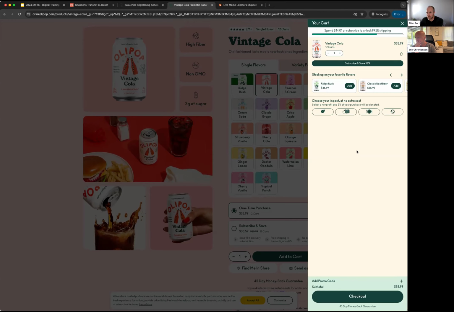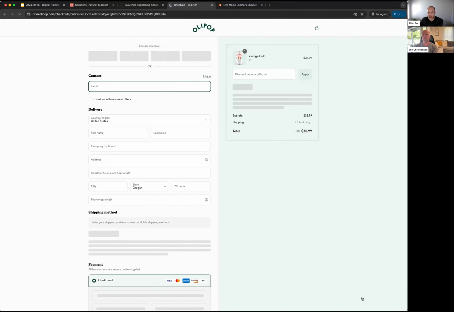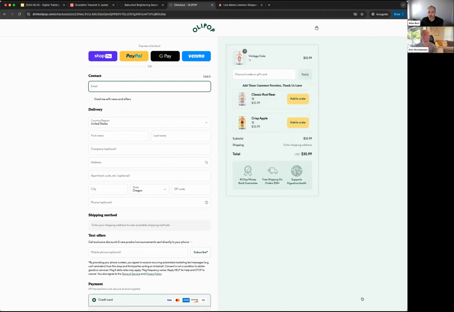From a layout standpoint, they do a great job of keeping this pretty clean, given they're offering two different upsells: subscribe and save, and add-ons. This can be tough to do. This can become very overwhelming if not done right. I think they do a pretty good job of that here in the layout. And then checkout. We talked about this when we were looking at risk reduction. Good job of continuing to reinforce that 45-day money-back guarantee, which they also have in cart.